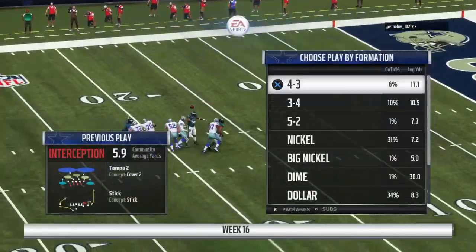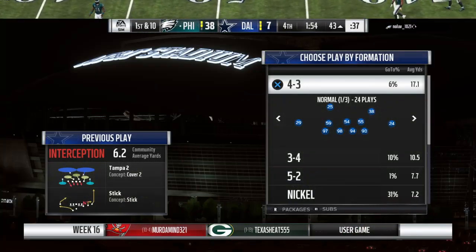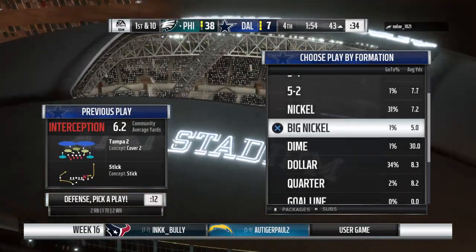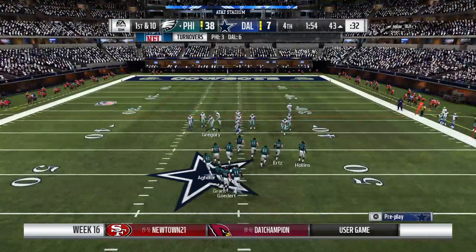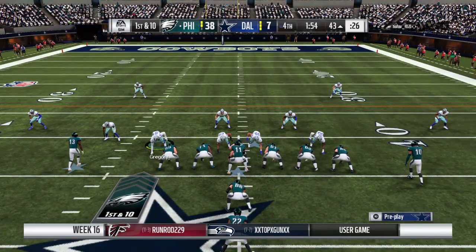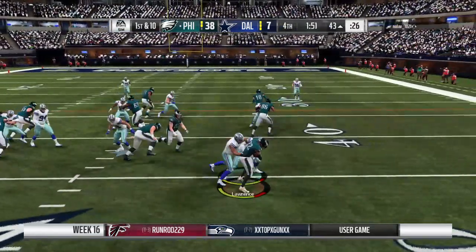Picked off by Sidney Jones. Just a little bit of a rough stretch. 6 interceptions now in these last 2 weeks combined. I know the easy thing is to go back to mechanics, footwork, things of that nature. I'm also wondering, is he getting fooled by what he's seeing on defense? Has the scouting report changed? Are they showing him things different than what he expected? For the second week in a row, he's throwing it to the guys in the wrong color shirts. Yeah, he better figure, whatever the reason is, he better figure it out.